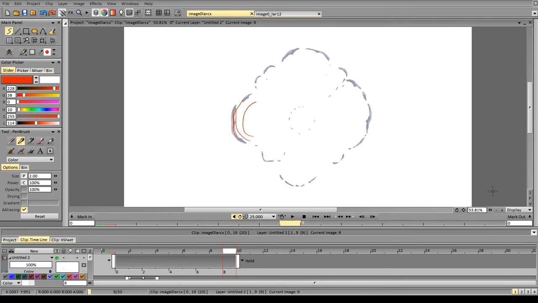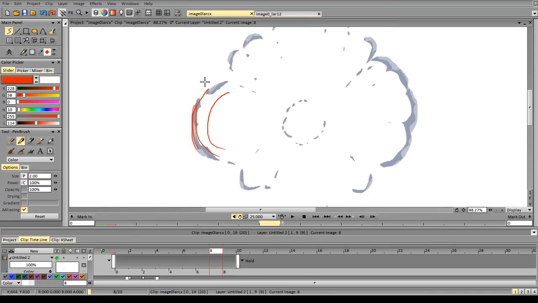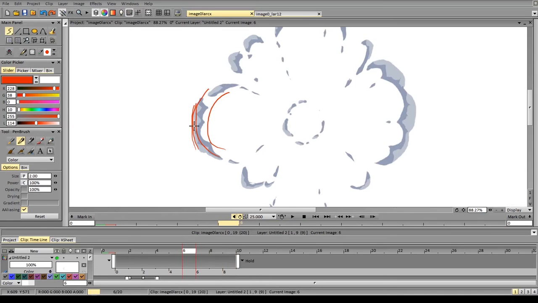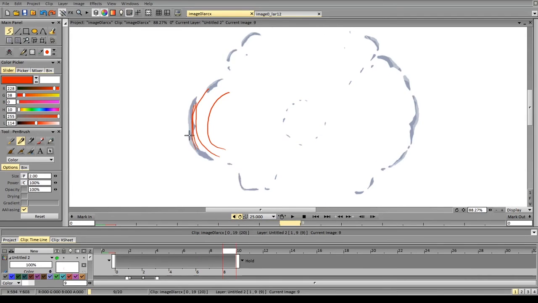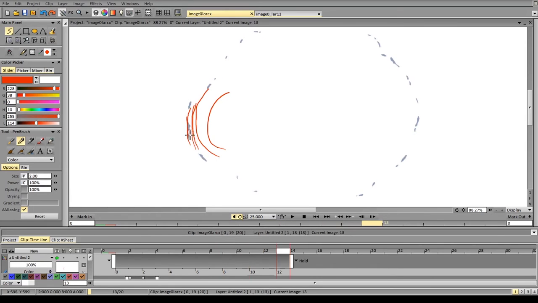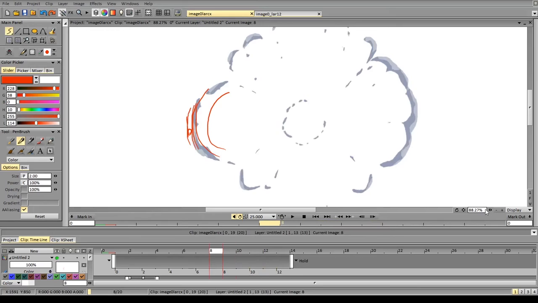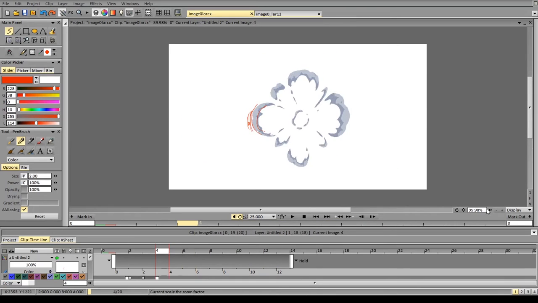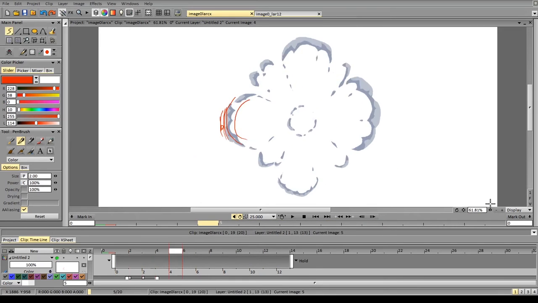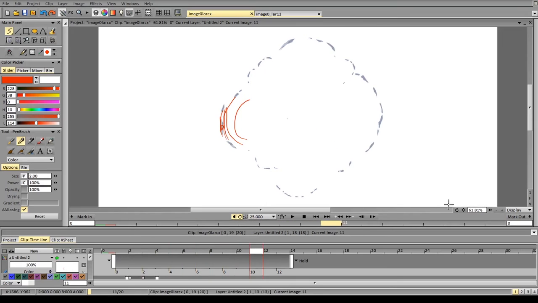Let's see, it accelerates a bit. 1, 2, accelerates a bit and decelerates. So here, this part is a bit iffy, is a bit rough. And other things are okay.